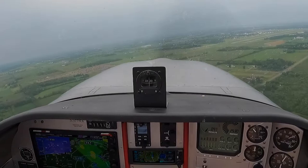Thorpe, line up and wait, right side. Thorpe, clear for takeoff. And Cozy, line up and wait on the right side. Cozy, clear for takeoff. My white system, line up and wait on the right side. Five X-ray, clear for takeoff. Or sorry, I can't. 75 square engine, clear for takeoff.